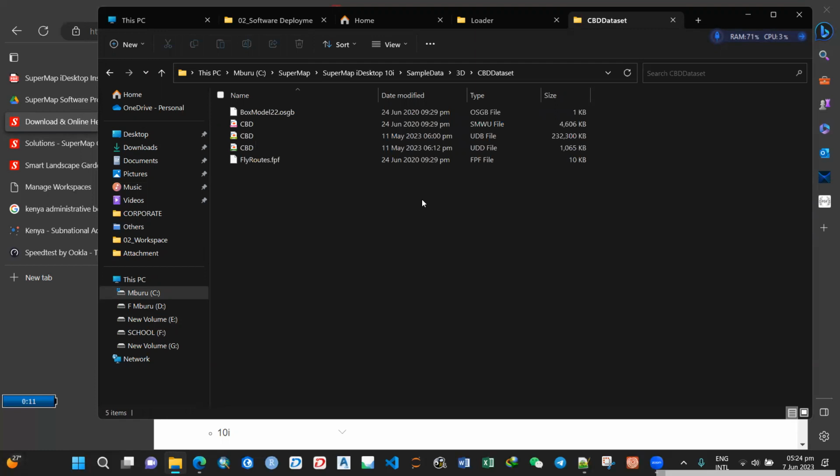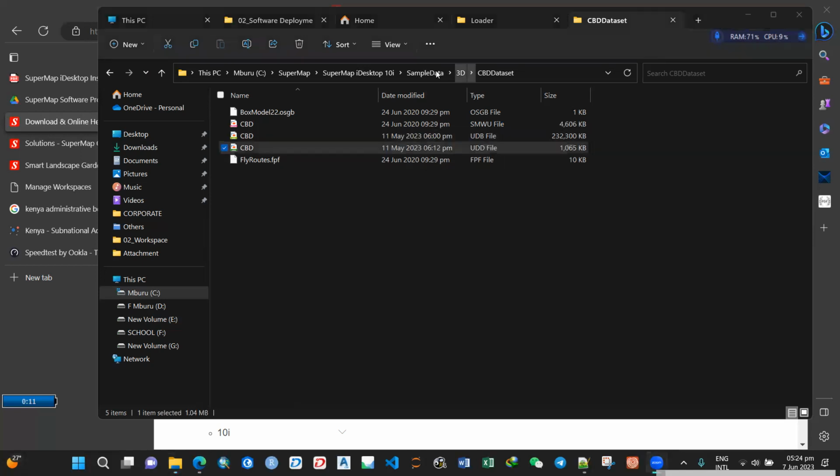Unless you've been working on a particular project or you know someone who has it, it's really hard to get. So in such an event, you can do a test run using this particular 3D data set. I'll take you through what exactly this file is, what the UDB or UDD file is, so no need to worry. And it's important to note, as you will later see, that this particular data set is actually for a section of Beijing, a section of the capital city.